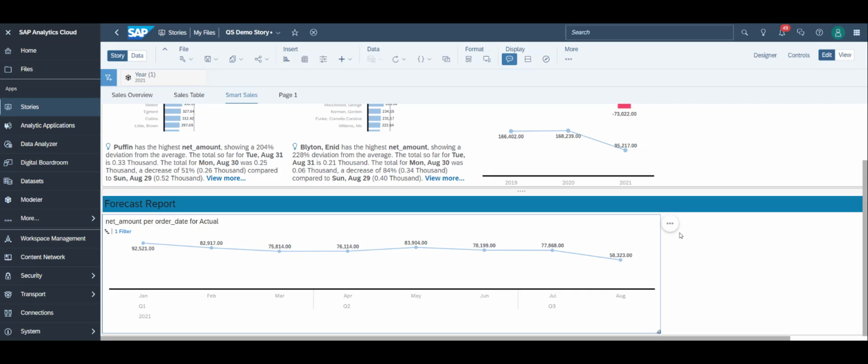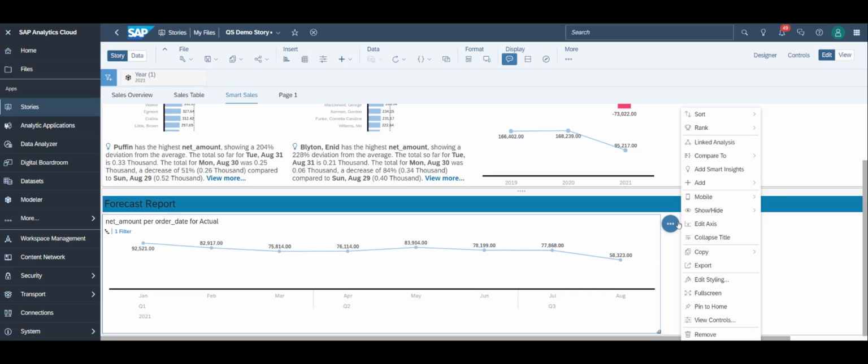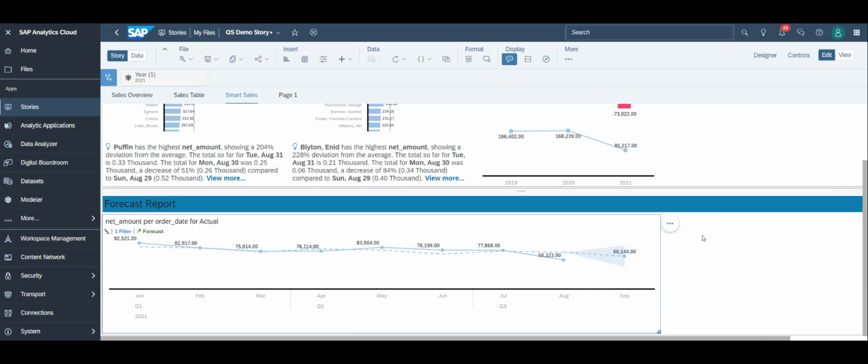So now I have a time series and I have it by quarter as of this year. So the next thing I want to do is add a forecast to this time series, and I'm going to go to More, I'm going to Add, and I'm going to do a forecast. So we have advanced options, so we can do linear regression or triple exponential smoothing. But just click on automatic forecasting and let's see what it comes up with. So it's going to predict one quarter ahead to see, okay, what is my next quarter going to look like?